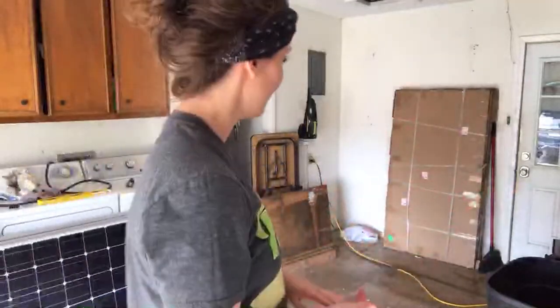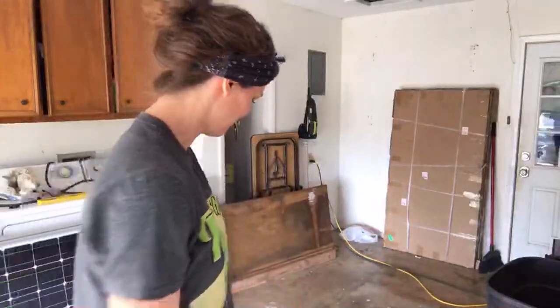I have 8 panels that are going to be going in, and I have 2 remaining in the boxes, and it took me like a few weeks to unbox them because all of the recycling and trash would fill up my recycling bin and trash. So I've had to do these over the course of a while.